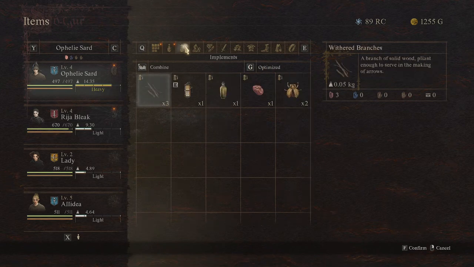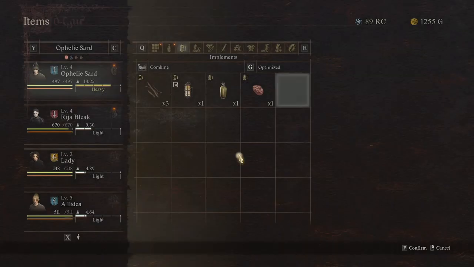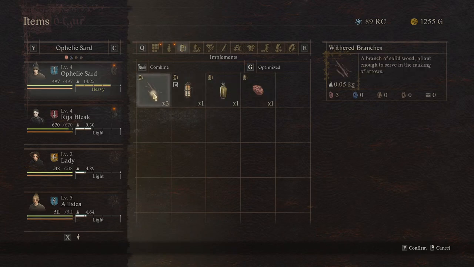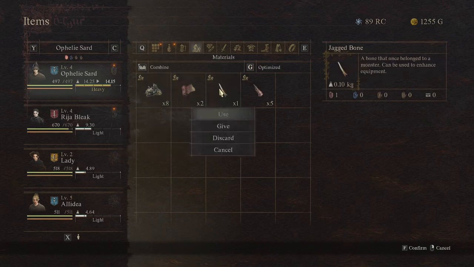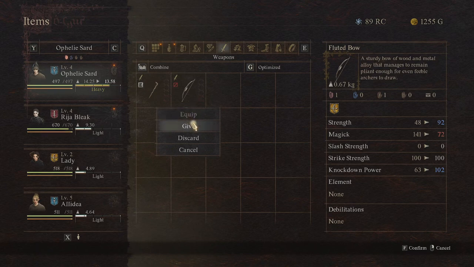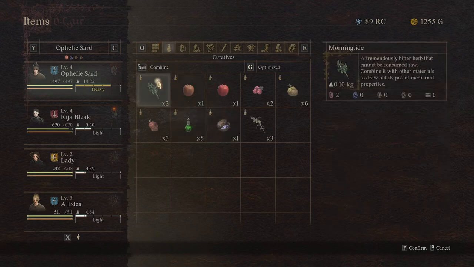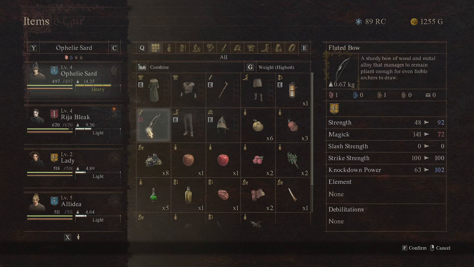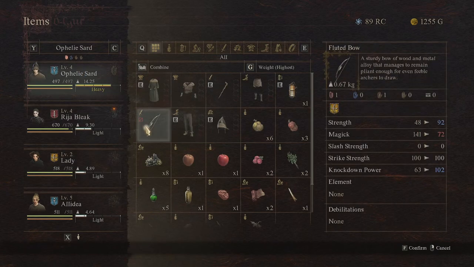Items. Wait a moment. I want to right click because this is kind of like the opening the menu thing. But it ain't. Fragment. Gather 3 from Wakestone, which can restore the dead to life. Slowly consumed when lantern. Serve to making arrows. Can be used to enhance equipment. I can't use it. Okay, where did I get this? I don't know. Okay, I don't know what's weighing us down so much either. Weight highest. Okay. Old armor and stuff. Fluted bow. Okay, you have a fluted bow as well, so it doesn't really matter. So we can sell that.